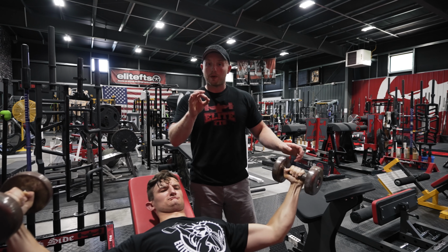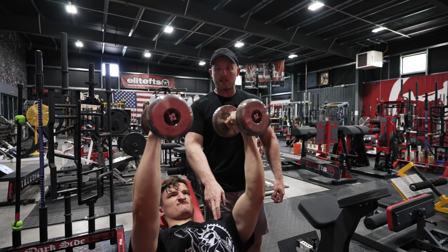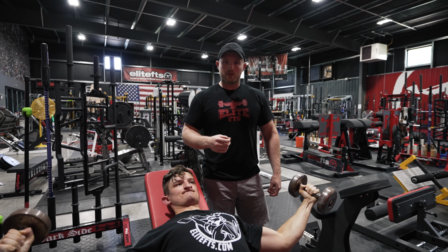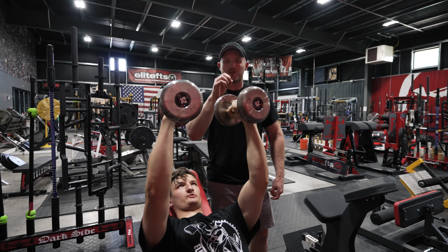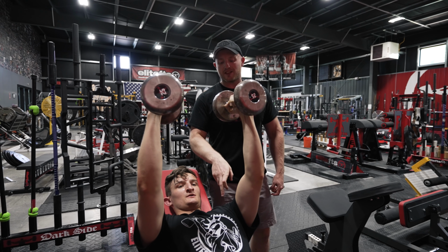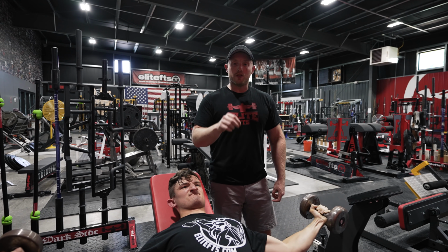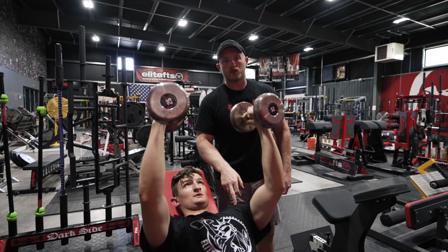Same thing, you want to spend time in that fully lengthened position. Stretch, stretch, stretch, squeeze, spend some time squeezing that, perfect. Keeping that tempo slow, keeping the intention of this exercise to get as much force and as much tension throughout that muscle. If your goal is to build bigger muscles, you need to make sure the force is actually going into the muscle and not just the shoulder joint.